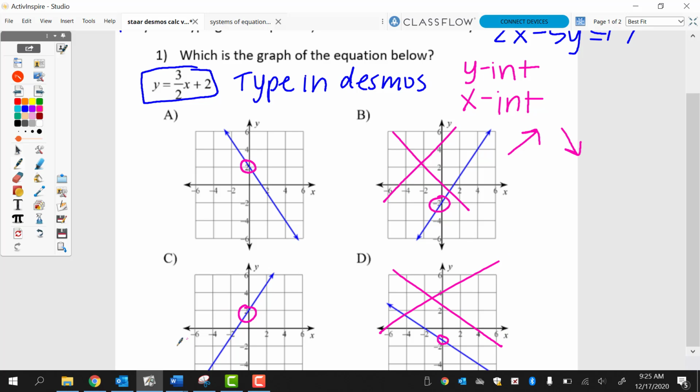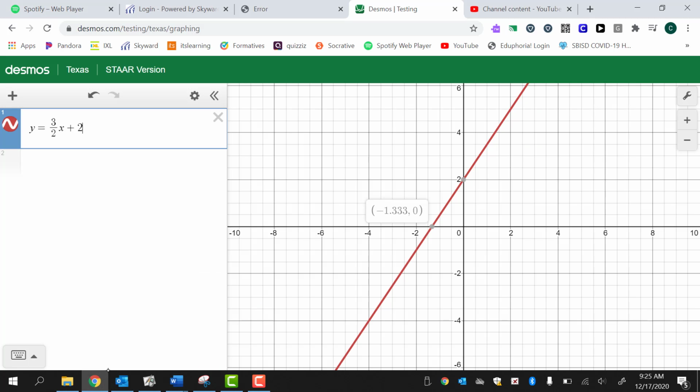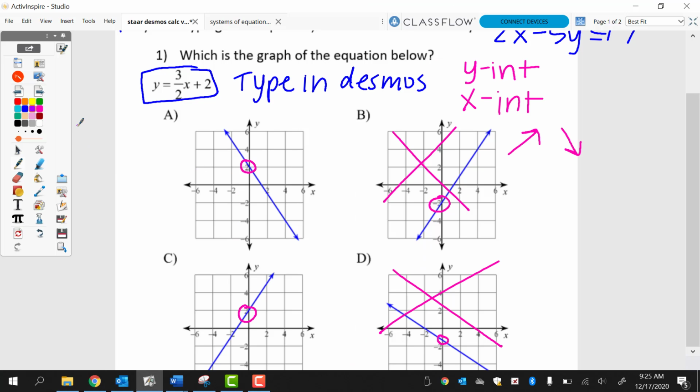So that was my y-intercept. Let's check my x-intercept. That's where it crosses the x, and it has a dot on there too. That's very nice. It is a decimal, so it says -1.333. So it's going to be in the middle-ish. Let's write down that number before I forget, -1.33. So it should be somewhere over here. Now this one, oh, the line does not go through this point. That's wrong. This one, oh, it goes through. Both of those are good. So this has to be my answer.